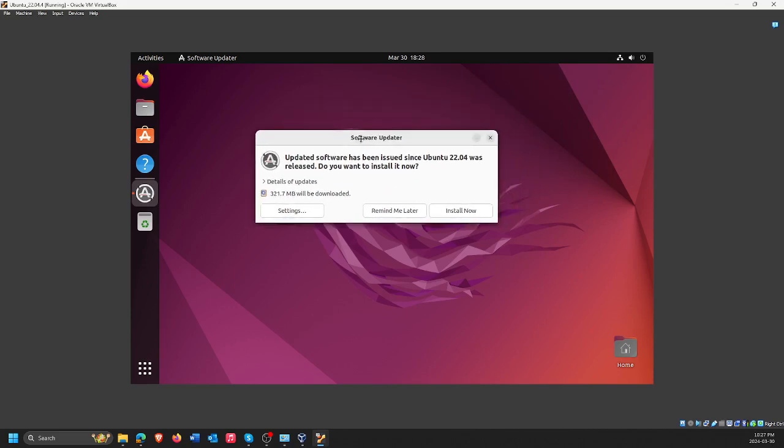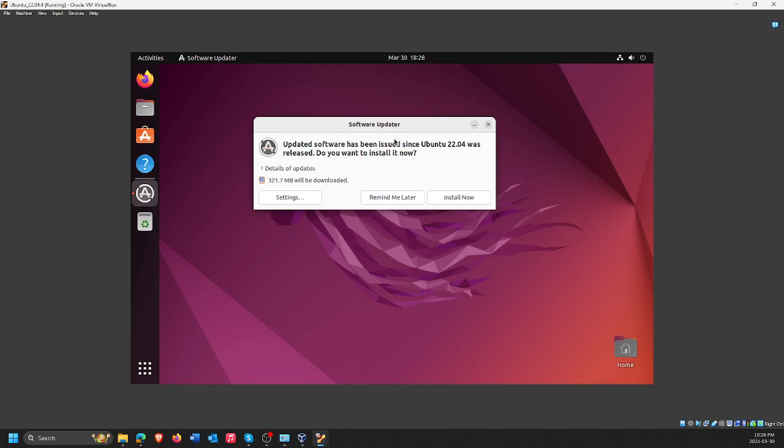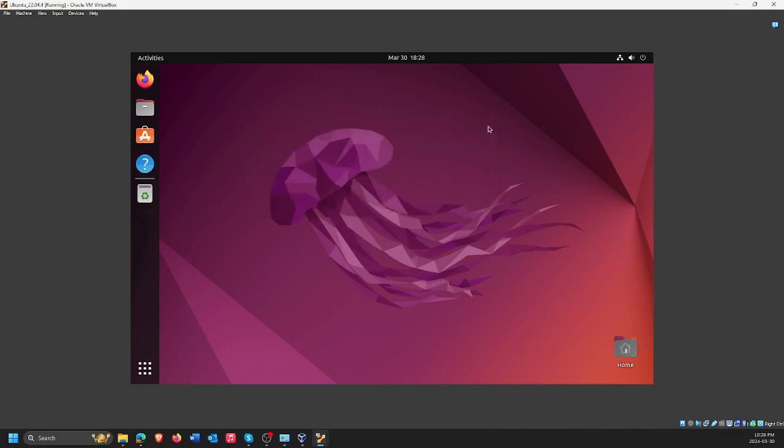This software updater will do it later, because in Ubuntu you cannot execute multiple installations at the same time. So if this will start, then I won't be able to show you how to set up the full screen. Okay, so basically now you're going to devices.